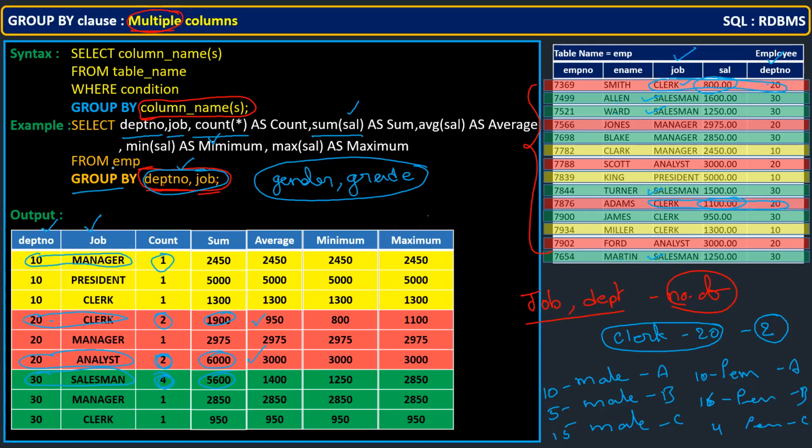Most of the time in the written test, or in the interview, based on just columns, if they ask anything, you must be in a position to visualize. So that is why you should practice on the EMP table. Anything, definitely you will understand.